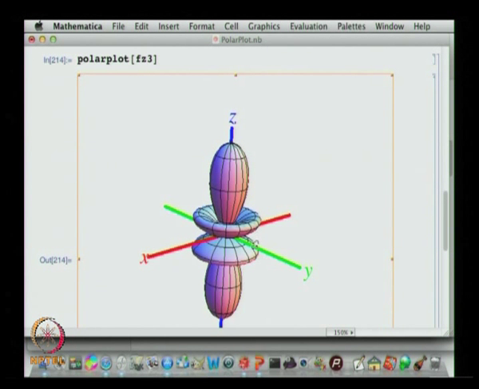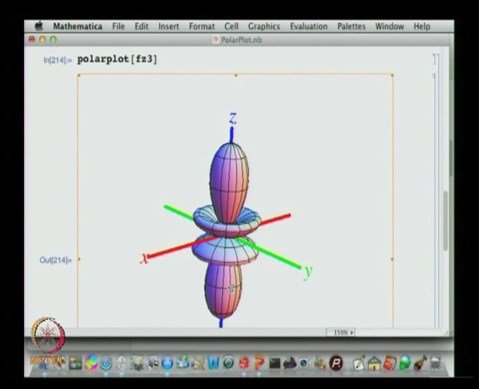Then if this is negative, the next one will be positive, again in between there will be a surface on which the function will be 0, and that in this case is very simple, it is nothing but the xy plane, right. And then if this is positive, what will happen? Well, let me repeat, this is plus, this is minus, that is plus, and the last one will be negative, correct. And so how many nodal surfaces? Well, the answer is one here, another one in between these two, and the third one between those two. So therefore 3 nodal surfaces.